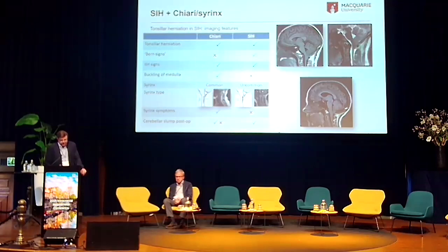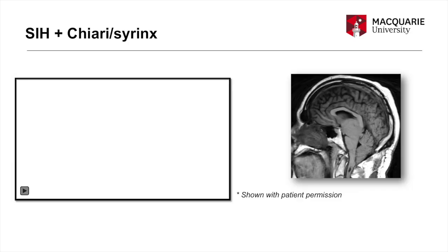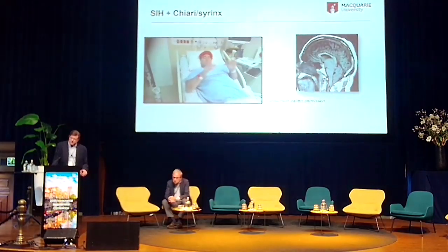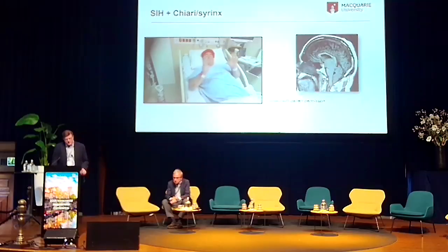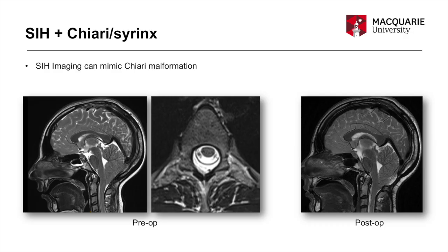And cerebellar slump postoperatively can occur, I think, in Chiari patients, and I'll show an example of that. But I think it's more common if an SIH patient with tonsillar herniation has a posterior fossa decompression, much more likely they'll get slump. Usually it's pretty clear, right? So this is clearly a patient with SIH, all the signs that you could ask for on an MRI. So there's not going to be any doubt about that. Just an example of a patient with tremor with a syrinx. The syrinx is not the cause of the tremor, just showing that this is a patient with severe SIH, but also with a syrinx. But it can be tricky.